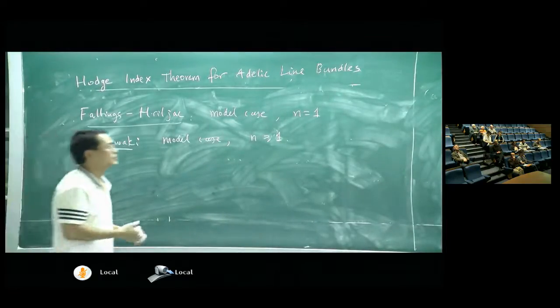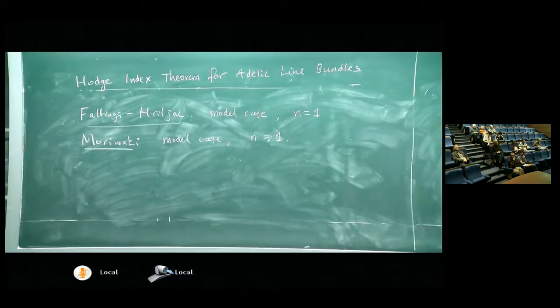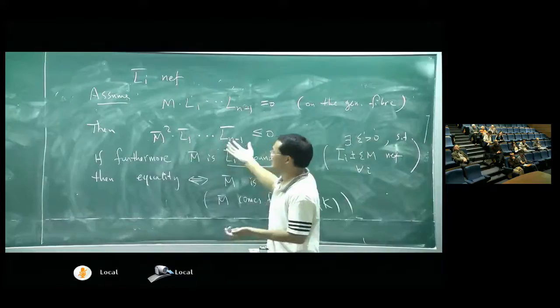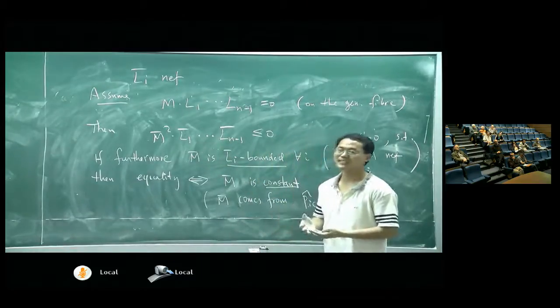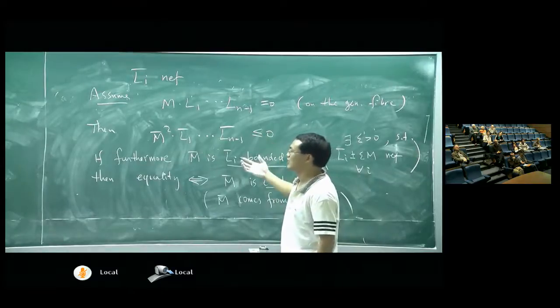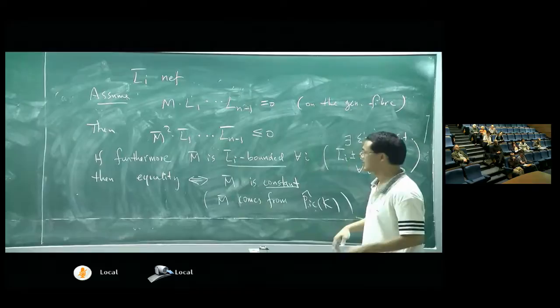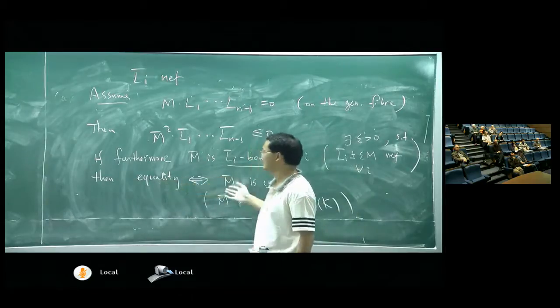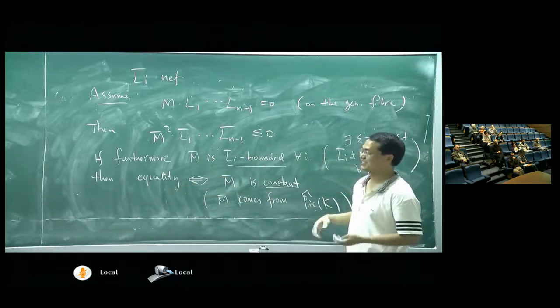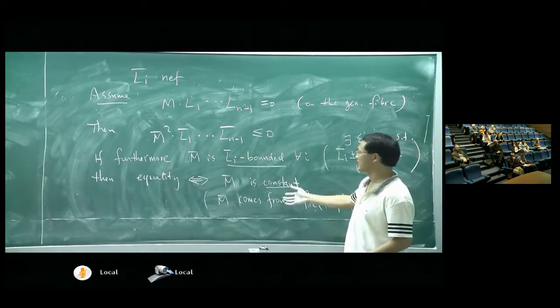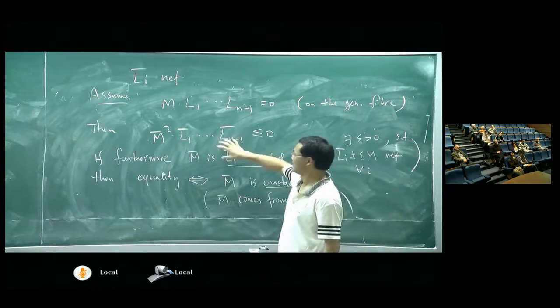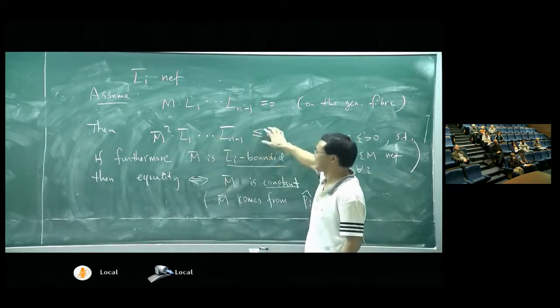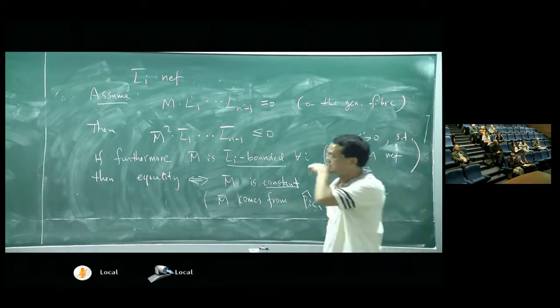So in our setting, this theorem has two parts. In our setting, the first part essentially follows from Moriwaki's result. This is the inequality. Since every level here is a limit, and then the intersection is defined by the same limit process, less than or equal to zero is obtained by the limit process. But the hard part, actually also the crucial part, is this part, the equality case. This part can't be obtained naively by taking the limit. Because if you take a sequence, then you don't even have less than or equal. It is different. We probably use a different method.